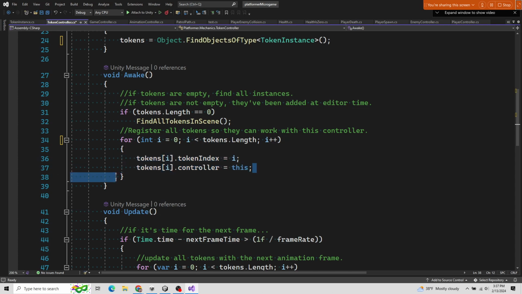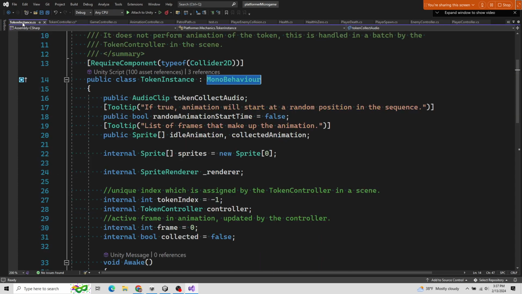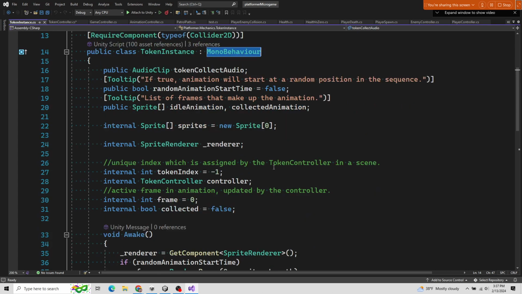So it's like saying, go into each token instance, and we have a property token index, and we have a property token controller. So these two here, this one is defaulting to -1, and this is set to null because it's not set to anything right off the bat.